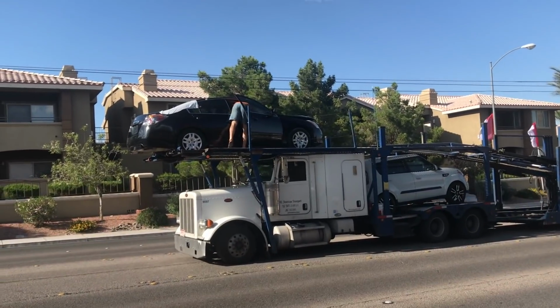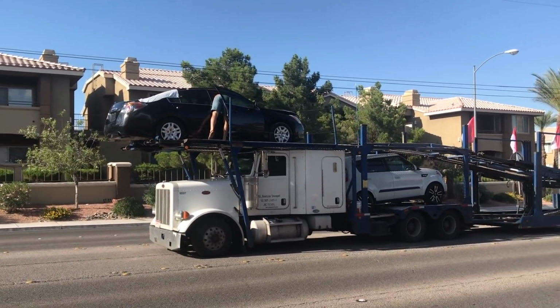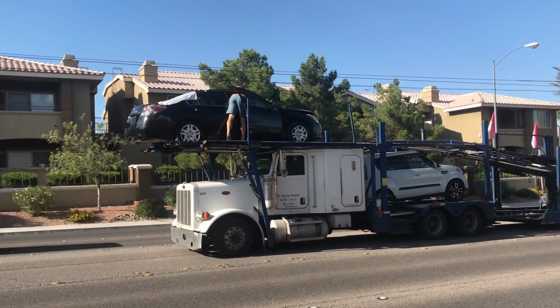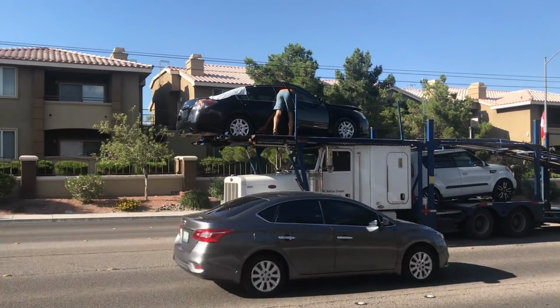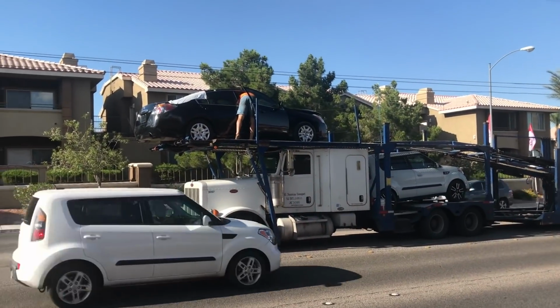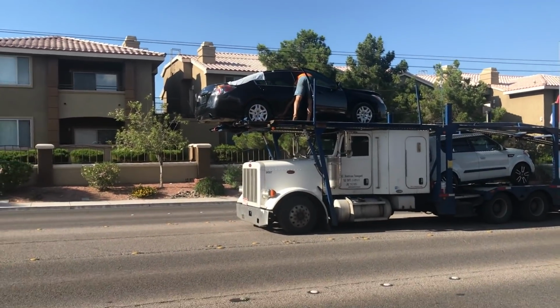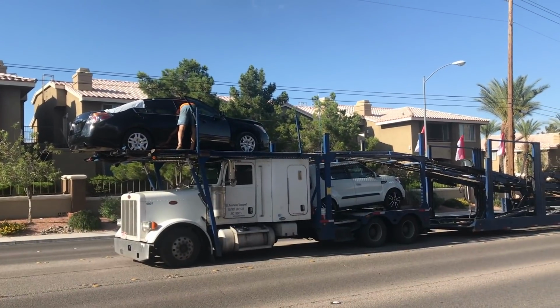This is bad news. I'm guessing he's saying he doesn't have the key and they forklifted it up there. But even when you get the papers and stuff, they give you the key for the car. They just would not give you a key. Like, what do you want me to do? You have the key? Nah, how I'm gonna have the key, bro? Really? You didn't think about this?